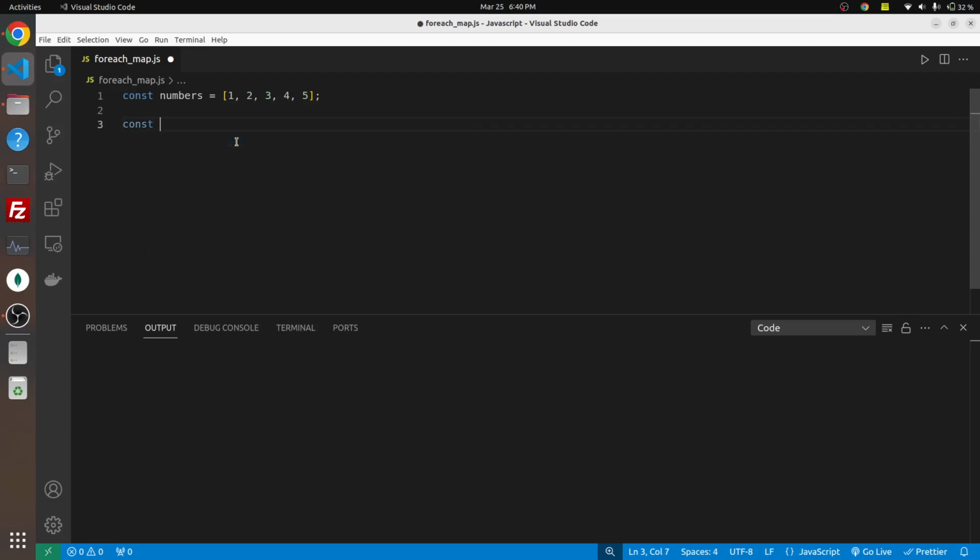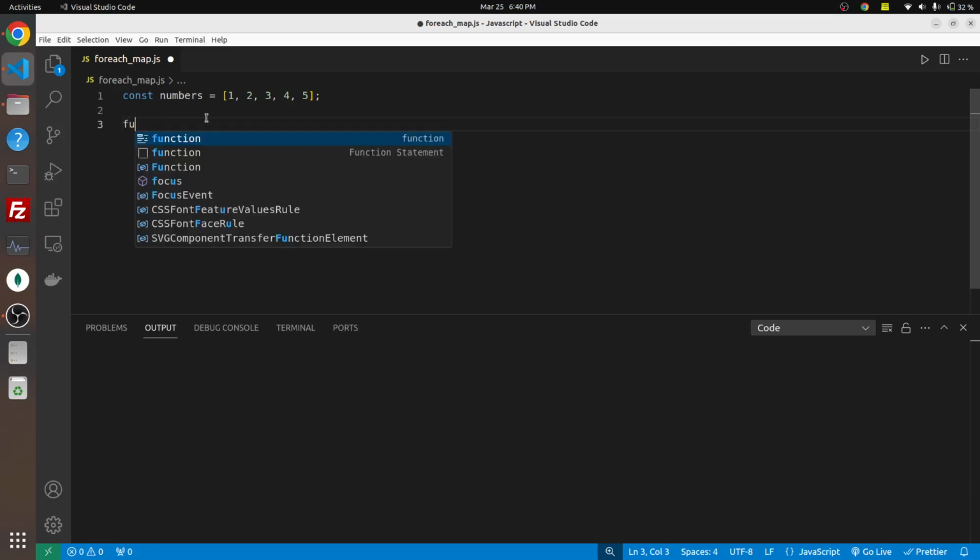Let's say we have the numbers 1 2 3 4 5, and we want to double each and every number and create a new array. So we use the map method.